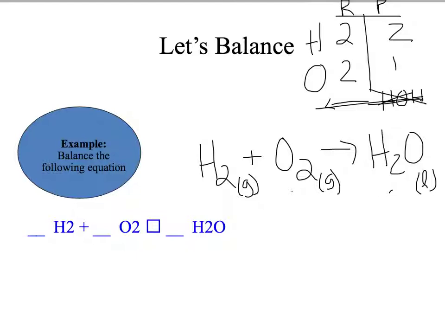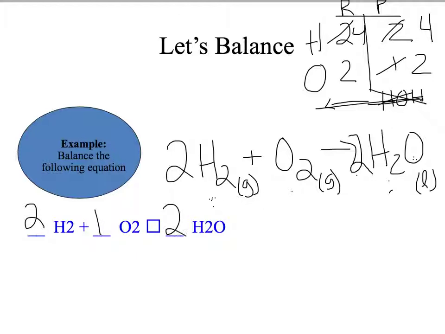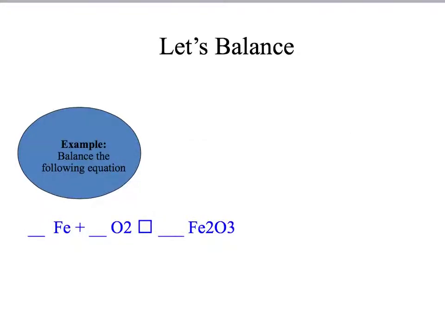So the only thing we have to balance over here is this oxygen right here. So how do we get that to have 2? We're going to put a 2 in front of the whole thing. Whole numbers only. That changes that to 2, but it also changes the hydrogen. 2 times 2 is 4. So on the reactant side, how do we make this hydrogen 4? All we have to do is put a 2. This becomes 4, and everything is balanced out. So if we're going to put these in these little lines, you'd have a 2, a 1, and a 2. Balanced.